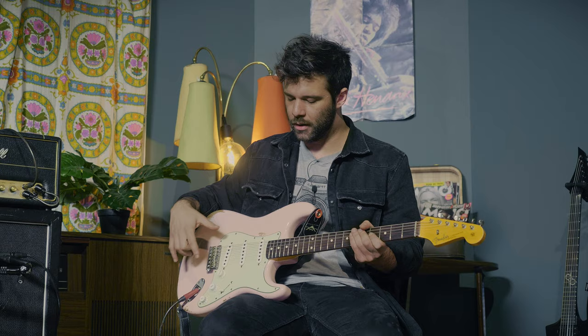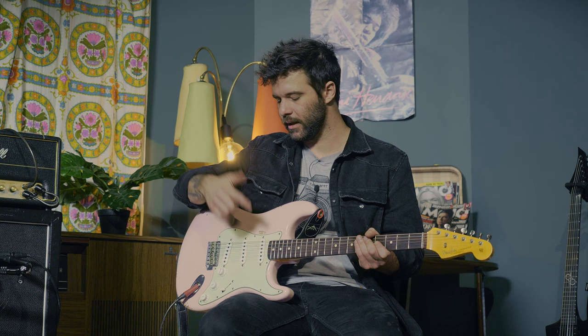But that's the kind of guitar you want to go for. Three single coils, bridge, middle, and neck, if you want to cover more Red Hot Chili Peppers. But in today's particular context, we'll be playing in the bridge position. That's why HSS doesn't really work for that. But as usual, if you only have a guitar equipped with humbuckers, you can always split them to get in the right ballpark for that kind of sound. But I'll be playing my Strat for today, in the bridge position. And now let's go have a look at our amp and pedal setup.